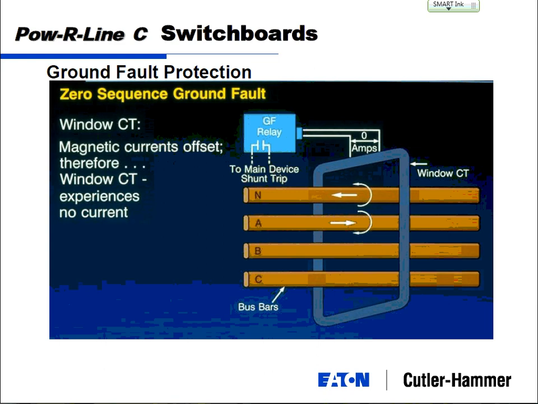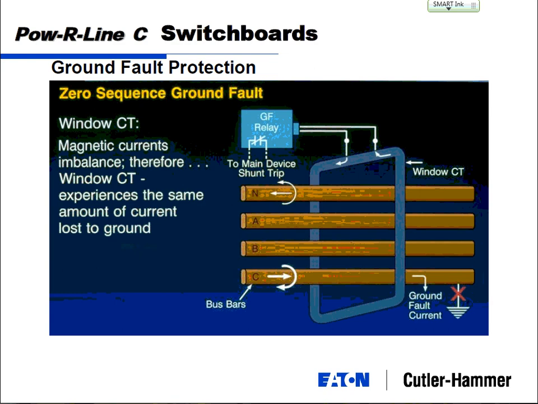And at any given time, remember your A, B, and C is 360 degrees in a cycle, and A, B, and C are all offset by 120 degrees, three phases. Everything's shifted into thirds. So in a three-phase system, at any given snapshot in time, your current should sum to zero because there's as much positive as negative, summing all the phases and the neutral together. If that's the case, 0 amps come out of your CT, and the ground fault relay doesn't see anything.